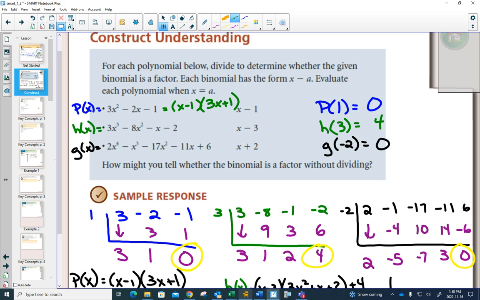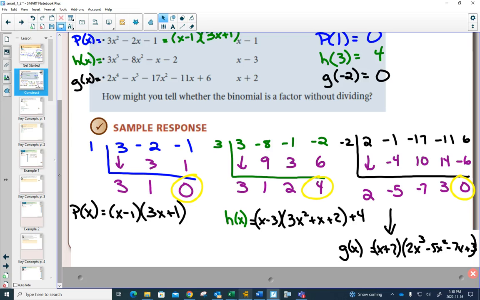Could you have factored that using our old techniques? Absolutely. But this last one with the 2x to the 4th, if I asked you to factor that, you'd say, I can't do that. Well, now we've started factoring. We found one factor. Maybe there's more factors. Maybe we can factor it even further. So let's go to example 1.